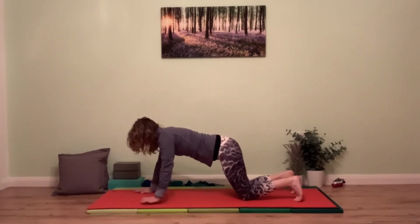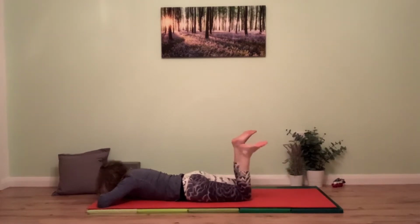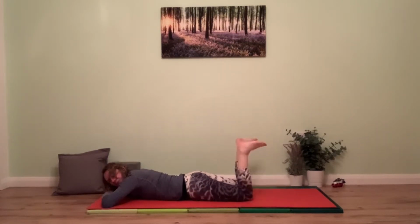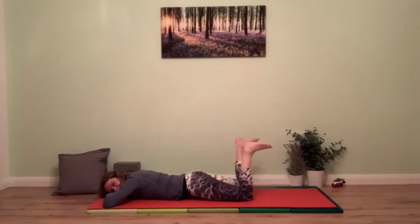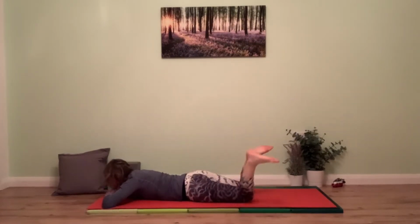So we're going to just take you forwards a little to lie down. And just rest the head onto the hands. We're going to bend the legs up so that the knees are 90 degrees. The heels flat to the ceiling. And just take that little rock of the heels side to side. And then slowly evening it up into center.